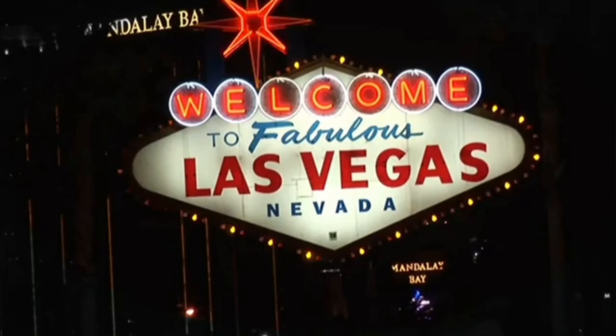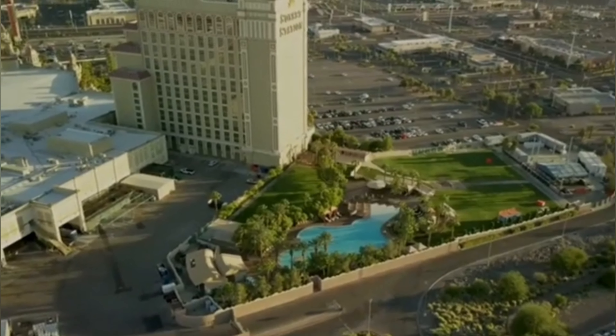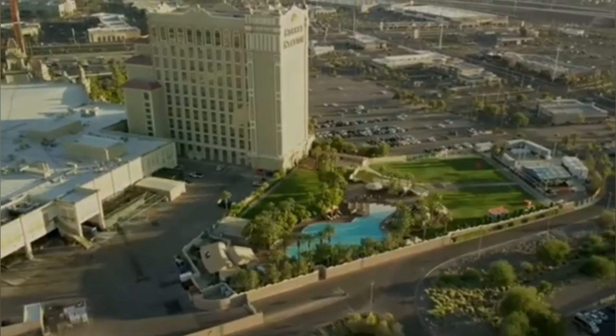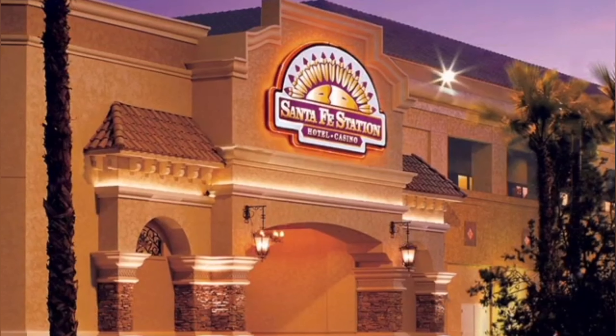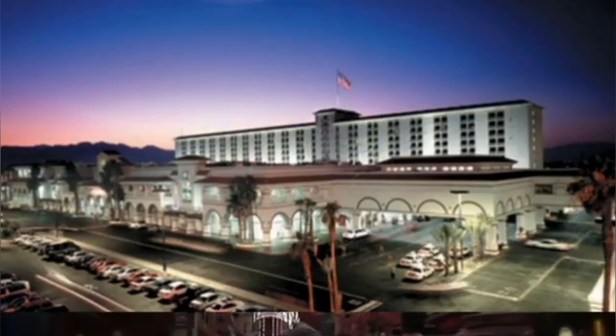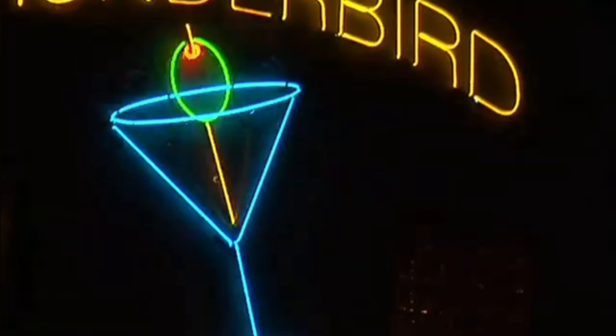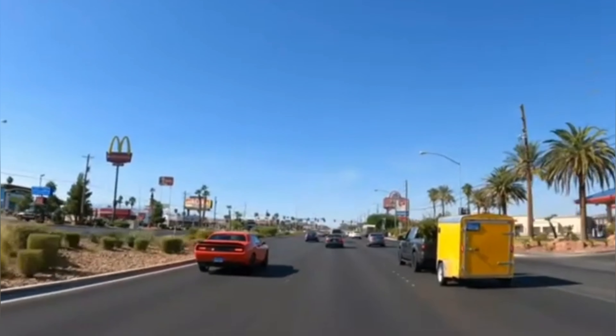Two nights there, and then it's back to Vegas. You can go back to the Las Vegas Strip if that's what you want, but my advice would be to try a locals casino. The Sunset Station is my favourite — the locals casino is an opportunity to spend time by a pool and have a go at gambling in a far more relaxed environment. A downtown casino would be another option, and that's the Fremont Street experience that you can see there. There are also some other locals casinos on the Boulder Strip.